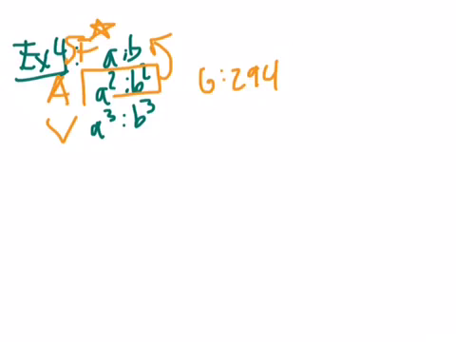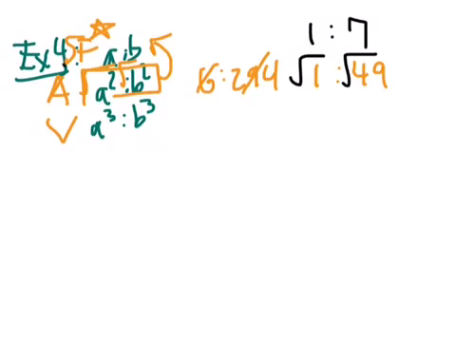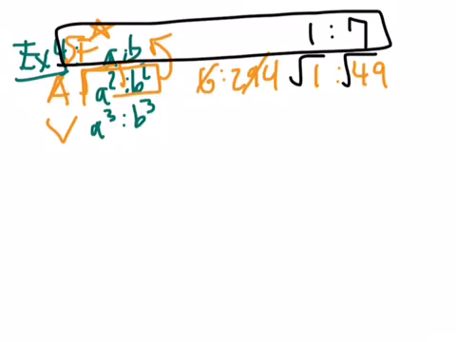Now, square root of 6, that's what I'm going to do, right? Square root. I don't like that. It will work. You'll get a decimal, but I don't really want to keep it like that. So let's go ahead and reduce this. 6 goes into 6 once, and it goes into 294 49 times. Now when I do the square root, this is going to work out better. Square root of 1 is 1, and square root of 49 is 7. So that's the scale factor ratio, up here in this row.